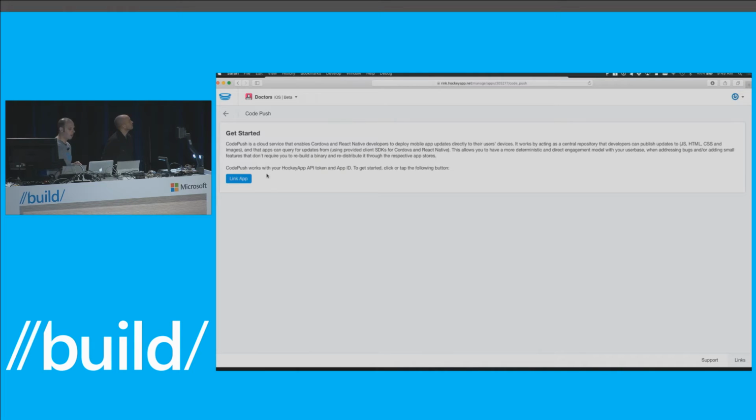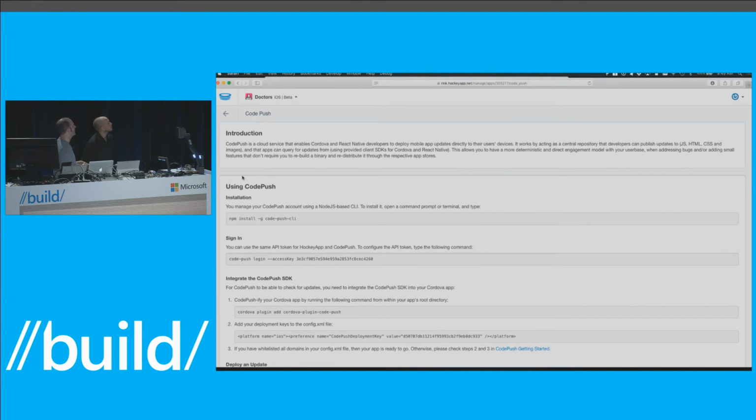I click this, and then all I really have to do is click Link App, and that connects my Cordova app with the Code Push service. So I'm now able to use my HockeyApp API key and my HockeyApp app ID directly with Code Push, and I get the direct steps shown in the HockeyApp UI. So all I have to do is to copy those steps into my console and into my code to get access to Code Push.